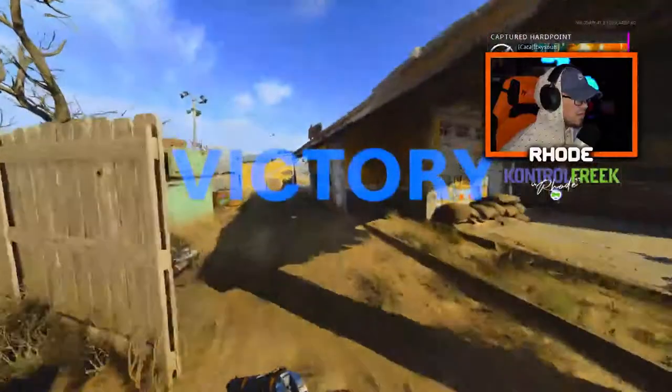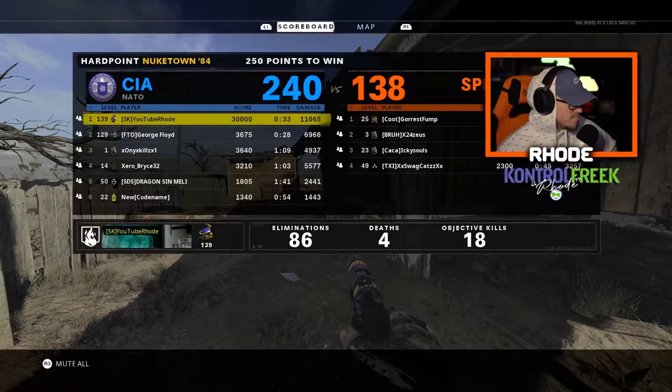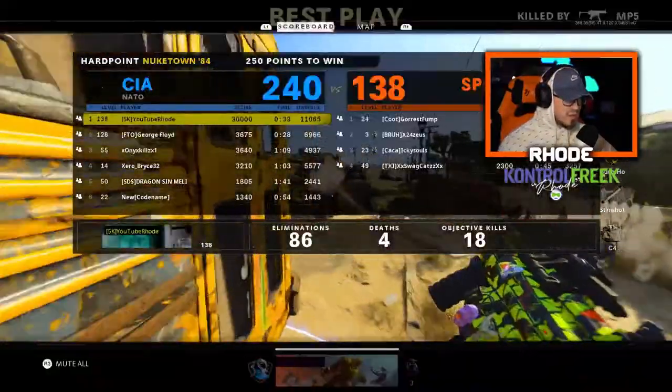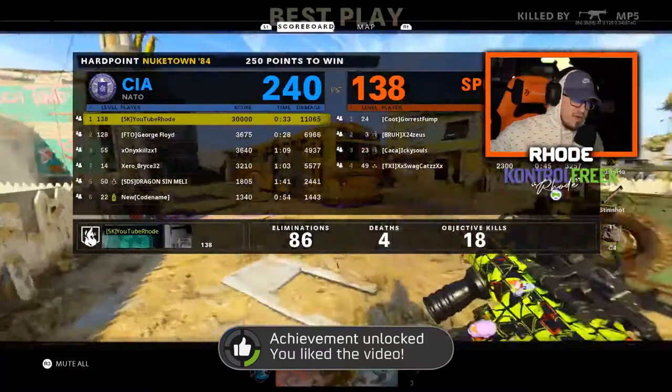Why am I going in with this pistol? 86 and 4. Wow. Victory is sweet. Holy cow. Hope you guys enjoyed the video, man. 86 and 4 with the pistol and the nuke. We want like a 40 or 45 gun streak as well.